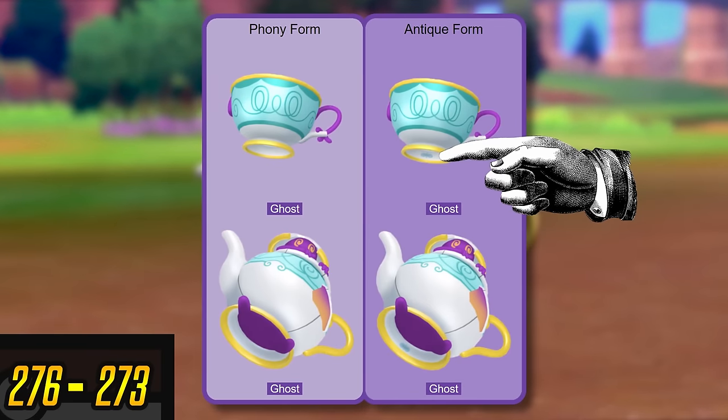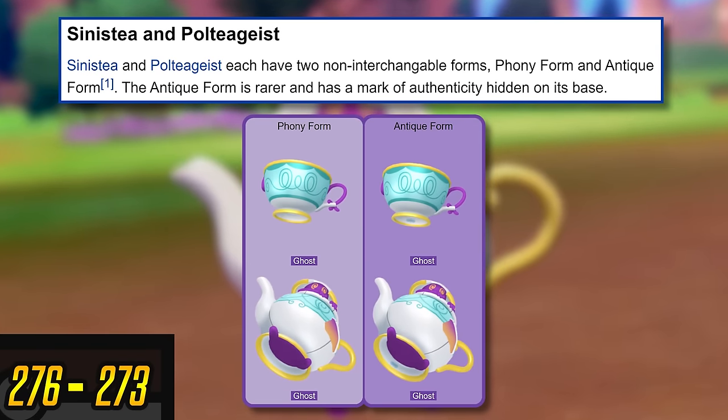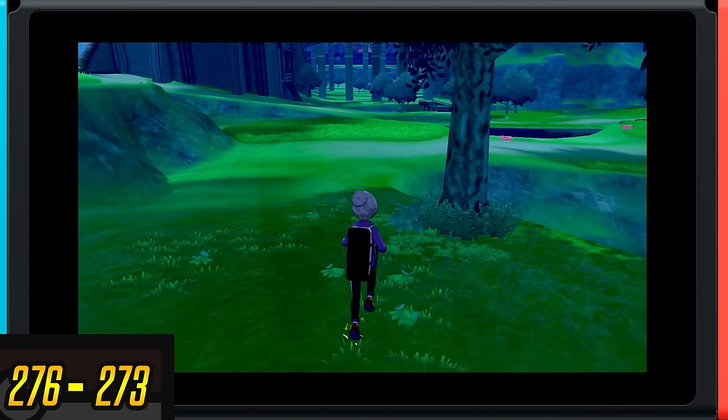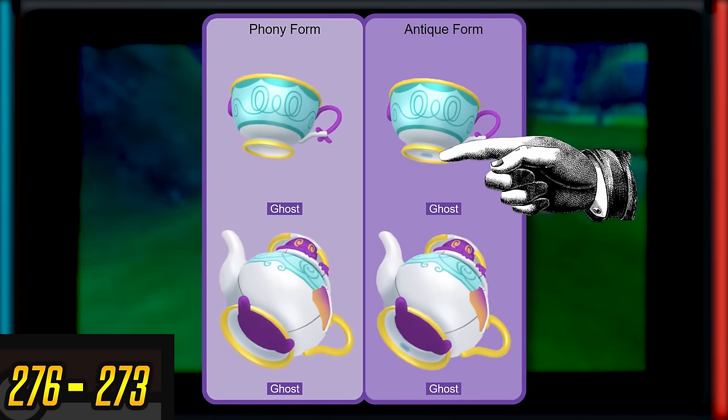An authentic and fugazi teapot, that's actually a pretty great concept. An off-brand creature. I never thought in the Pokemon realm you'd ever be able to lay down the... Your Jordans are fake. But I don't think the textures even pop in enough in Sword and Shield for the human eye to detect this.